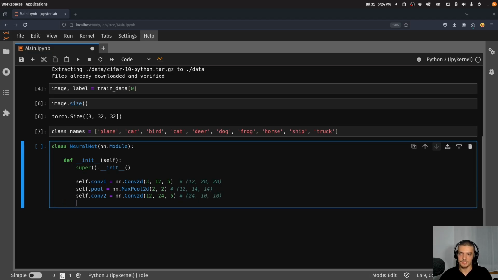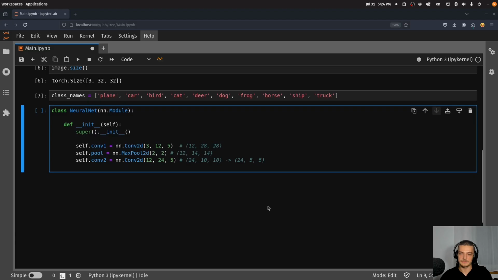Now we're going to apply another max pooling operation here, but we don't need to define the layer again, so we're just going to reuse this one. So actually what happens here is we have this again, 24, 5, 5. We are going to define that this happens in the forward logic. We don't need to do it here by creating an extra layer. So I'm going to say conv1, pool, conv2, pool, which I don't have to specify here because I already have the layer.